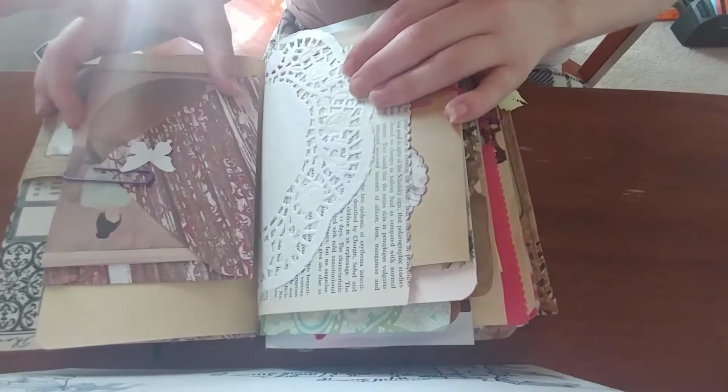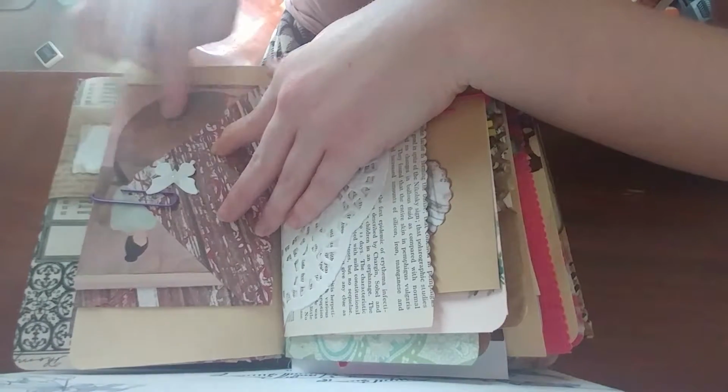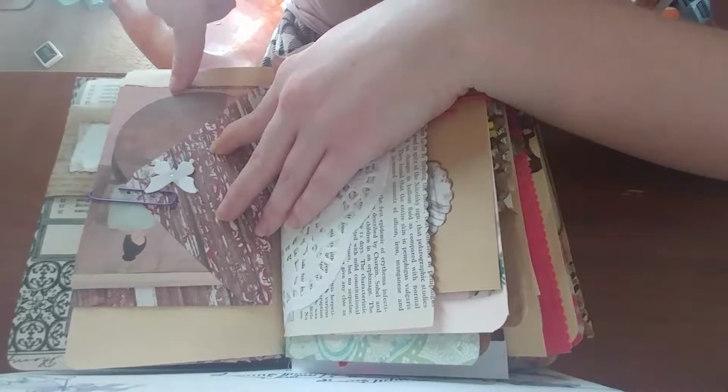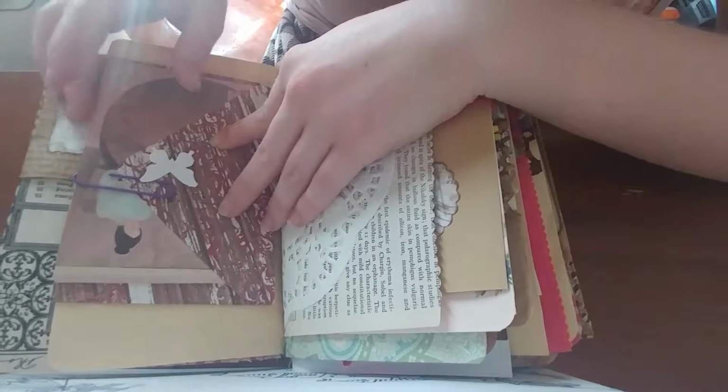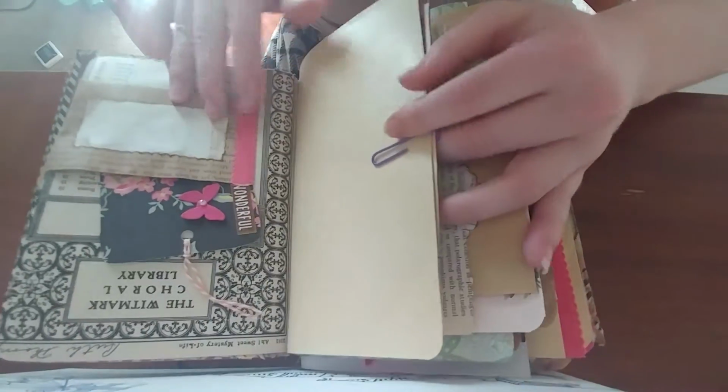The next page, we have another one of those lovely images that I have cut out. I'm not going to take it out of there, but it's just an image that I took out of one of those books and added a backing to make a journaling card. And then that, of course, is inside in a homemade envelope.